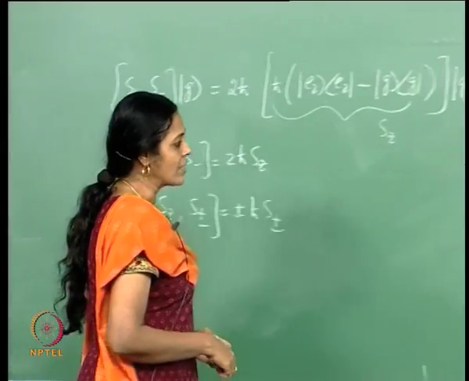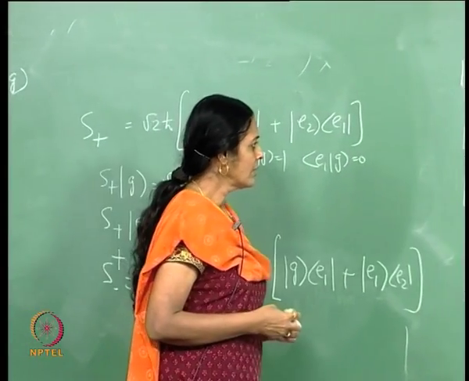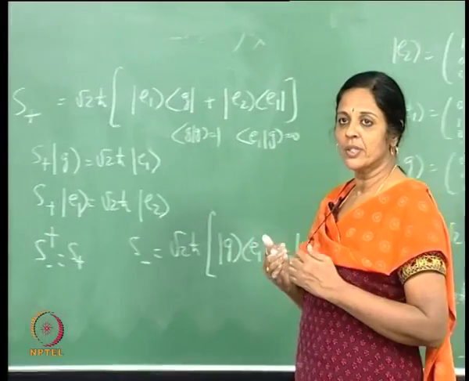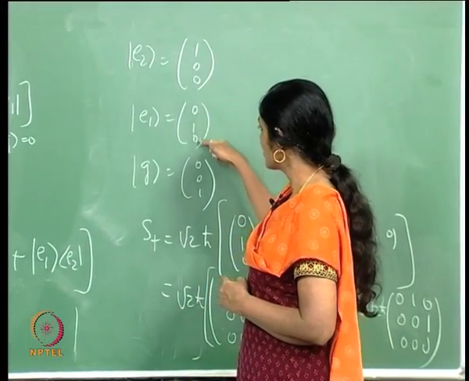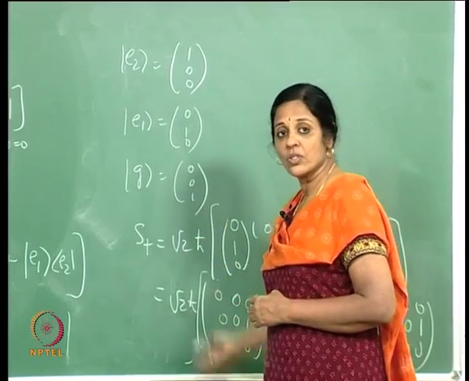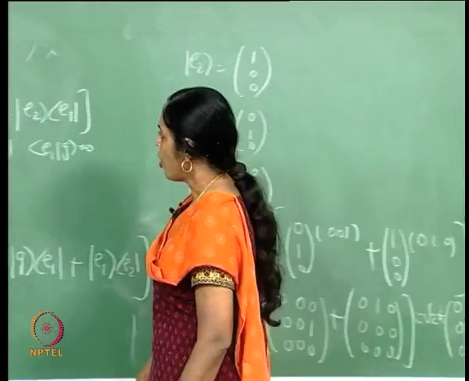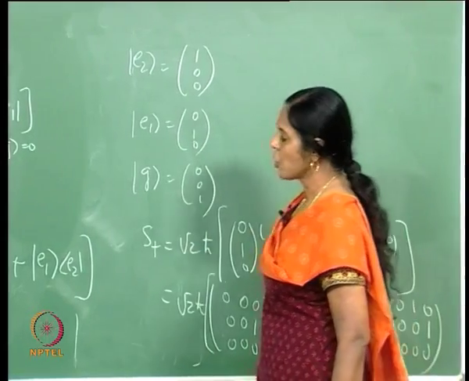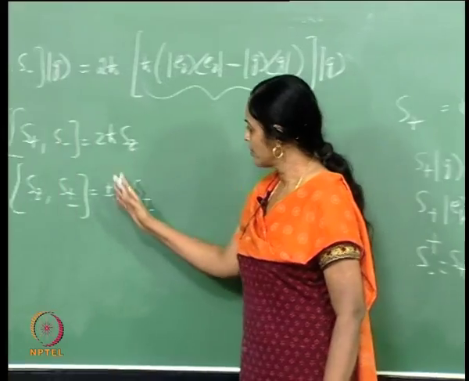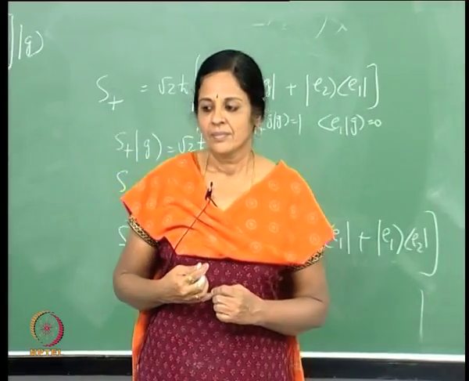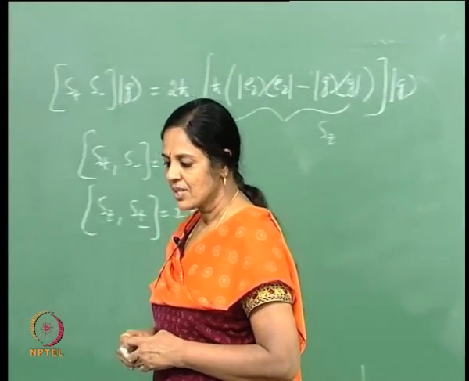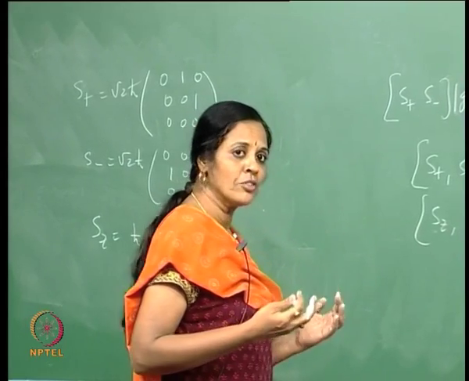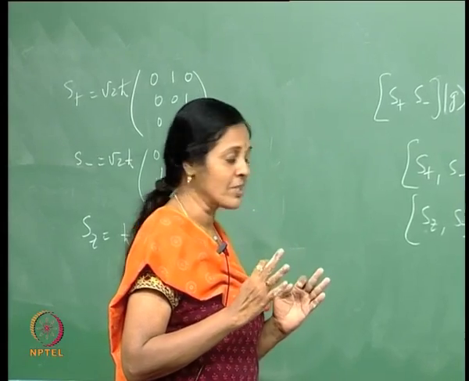So, you could work with multi-level atoms. So, if I had 4 levels, then clearly I have a choice of basis states. I could choose the 4 componented column 1 0 0 0, 0 1 0 0, 0 0 1 0 and 0 0 0 1. Construct operators the way I have done, find out the matrix representation for these operators, and this algebra will be satisfied in any case. So, with multi-level atoms, I could create for you an SU2 Lie algebra. The dimension of the matrix is governed by the dimension of the linear vector space.